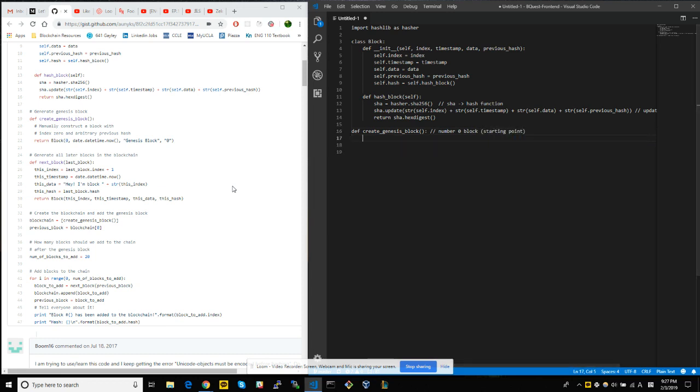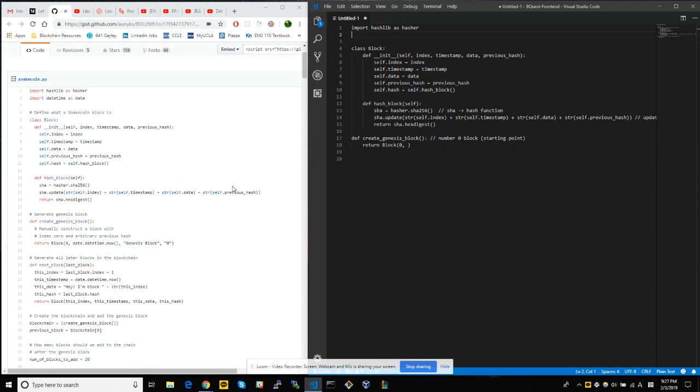So basically all we have to do is return the block class from earlier, and we'll be initializing the values. For our index, we put in 0, because we're making the number 0 block. For the timestamp, we're going to import another library, datetime. Let's call it date.